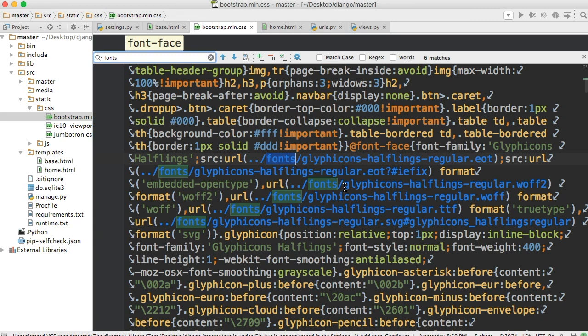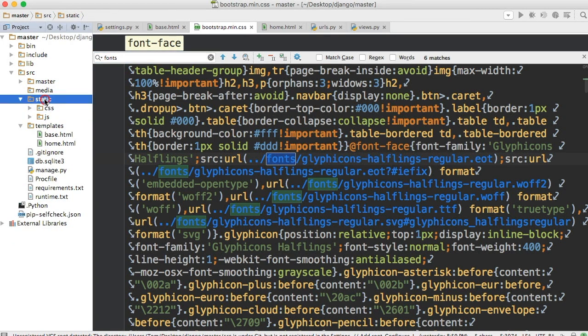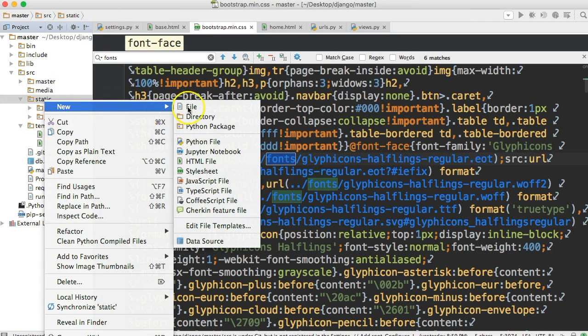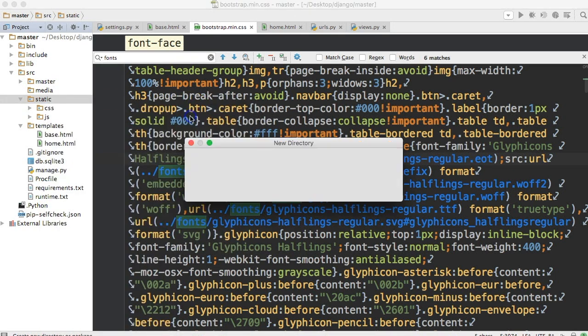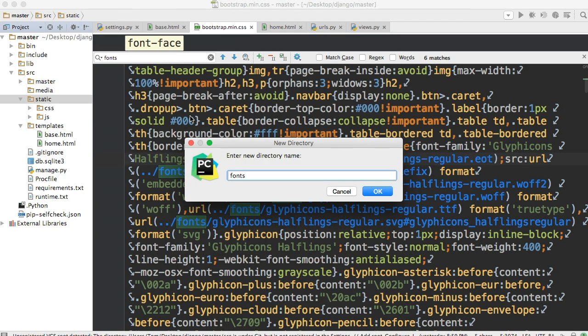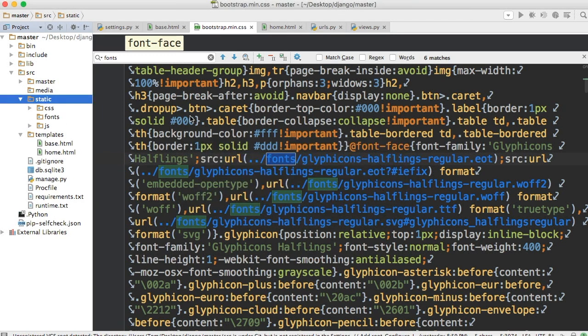You got two options. We could either just delete these out and not use the glyphicons, or we could download them and put them in a static file. Let's do that. Alright, let's be proper here. Normally I'd just delete them because, like I've said before, I'm freaking lazy. But we might want them later. So create a directory inside your static file called fonts.